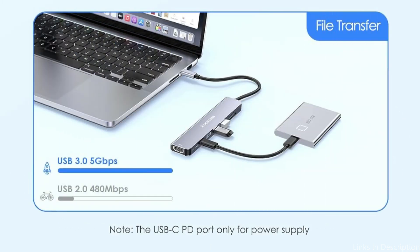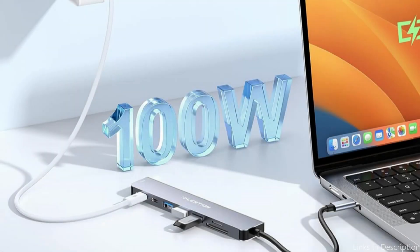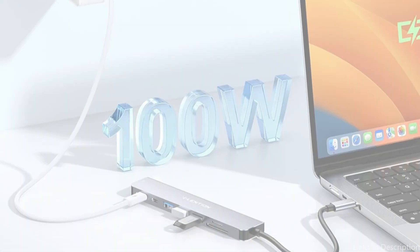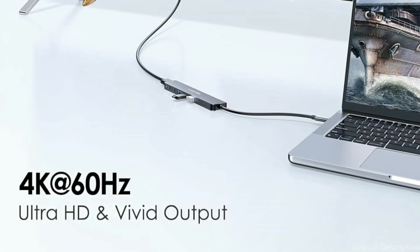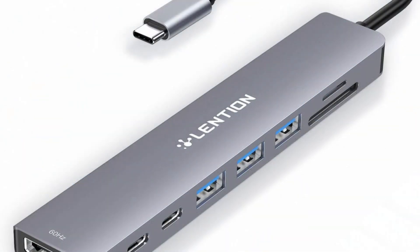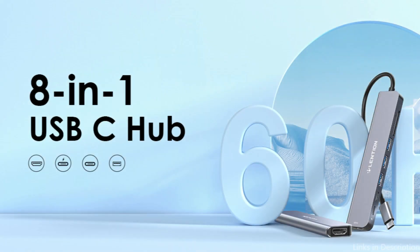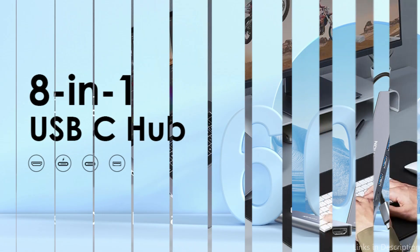It allows four data ports to be connected simultaneously, supplying additional power to the peripheral simultaneously connected to the USB-A or USB-C ports while powering your host devices such as laptops, tablets, and phones — with up to 100W of super-fast power delivery pass-through. Up to 4K resolution can be supported by the HDMI connector, giving you sharp, clear images on an external display. In addition, you can charge your MacBook Pro M3 series while utilizing the hub thanks to the USB-C power delivery port, doing away with the need for additional chargers.